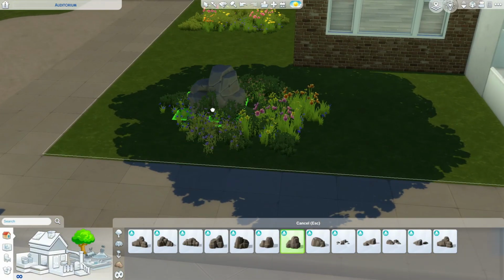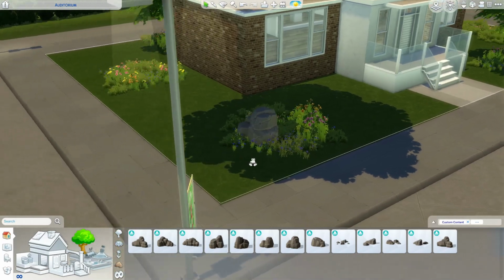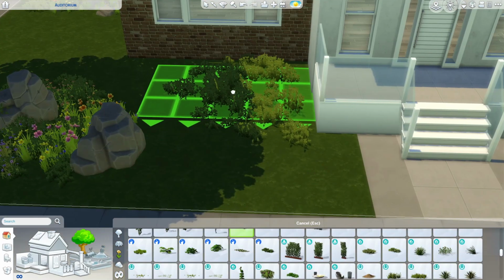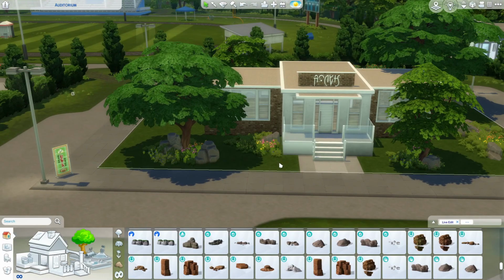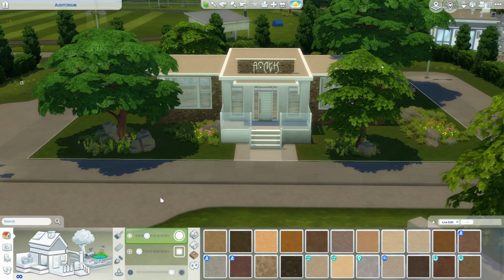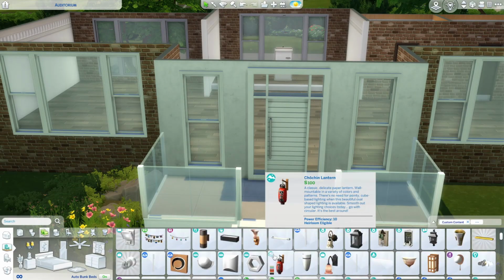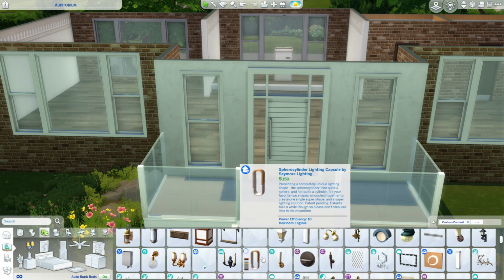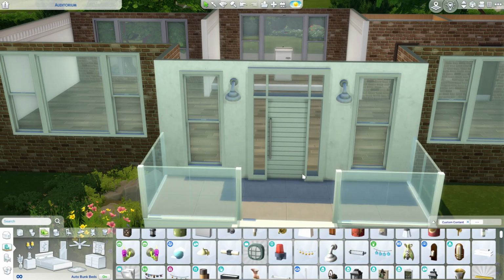I also wanted to size down these rocks and place them as well because I think that looks really good. I guess maybe we could get some closer to the building. Maybe that's a little bit better, and then we just need to add terrain paint. But yeah, we did the terrain paint, so now I guess we can get some outdoor lighting. Maybe I'll get 2 of these. I think that will be fun.